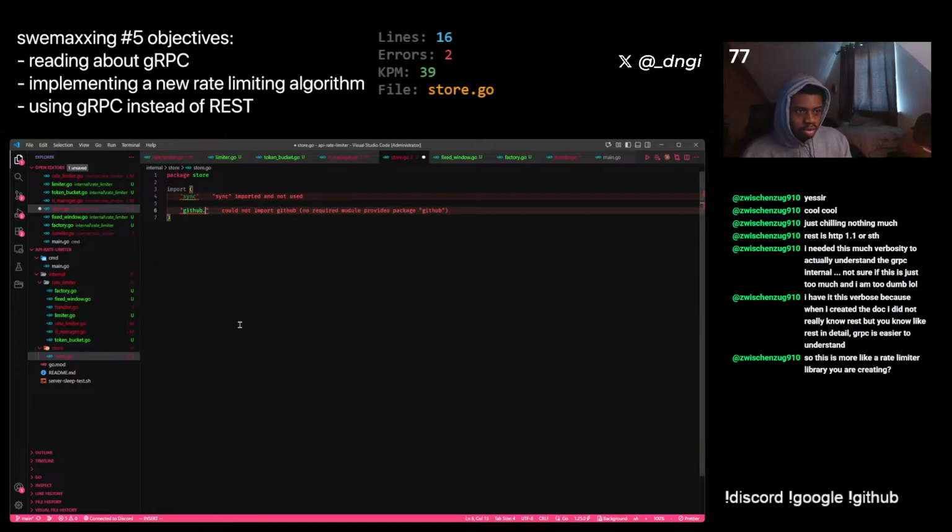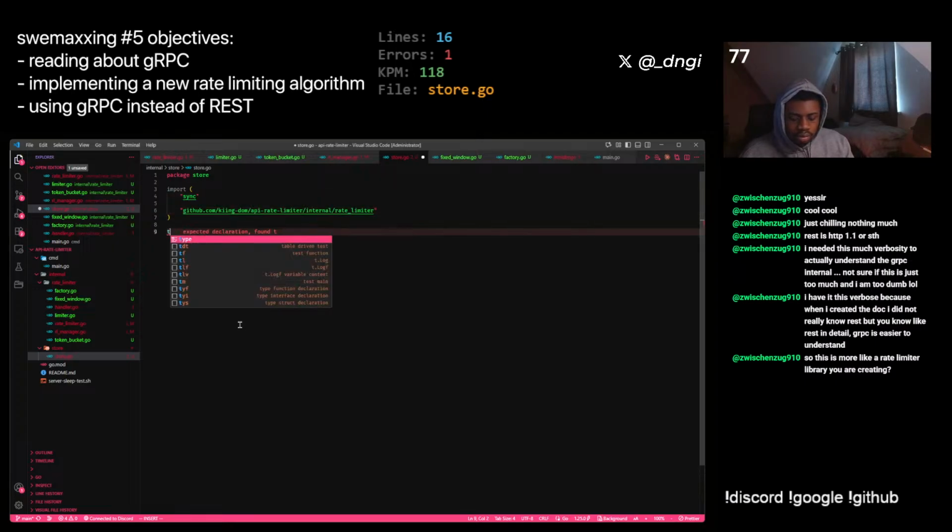So .com slash API rate limiter slash internal slash rate limiter. Awesome.